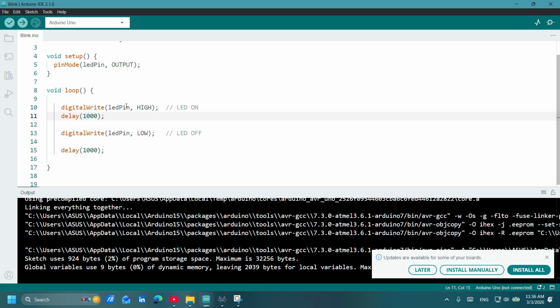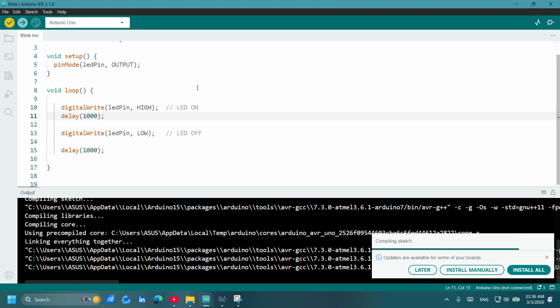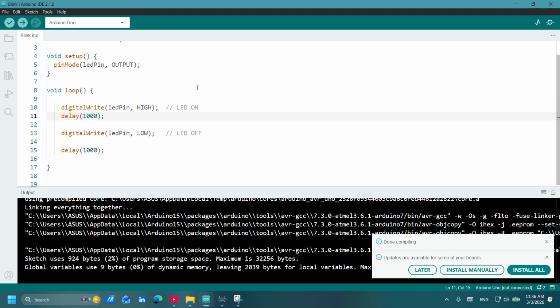So we want to upload the hex file to the Arduino board in the Proteus. So we want to extract the hex file. For that, go to Sketch and click Export Compiled Binary. Then the hex file will be automatically generated.